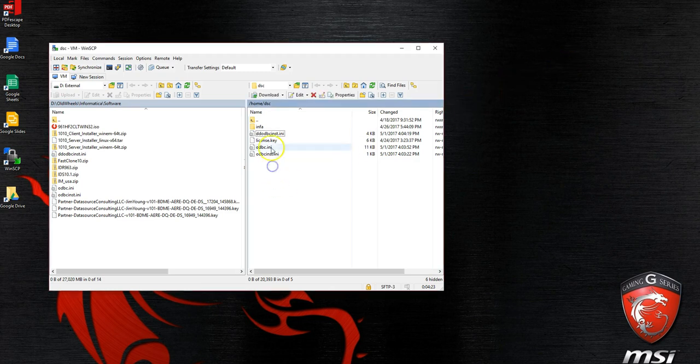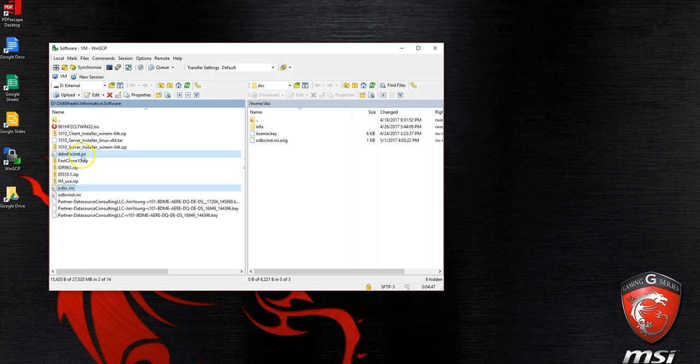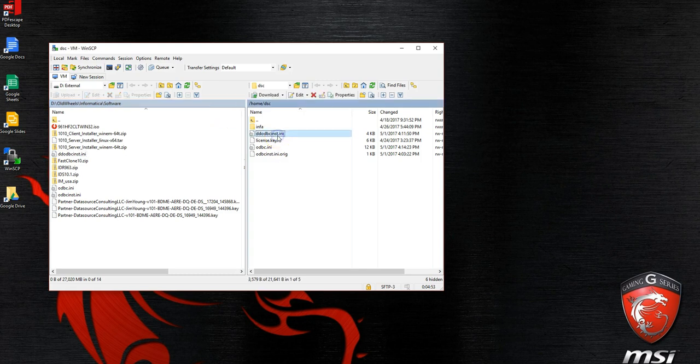Before we move everything over, let's go ahead and rename the original odbcinst.ini file. We're going to add the suffix of .org to note that it is the original. Now we'll go ahead and delete the two files that are currently on the host machine that have been unedited, and we're going to move the updated files over to the virtual machine, just the dd odbcinst.ini and the odbc.ini file. Now we're going to trim the prefix of dd off of this file, as we'll be utilizing it in the /etc directory once we move it over.